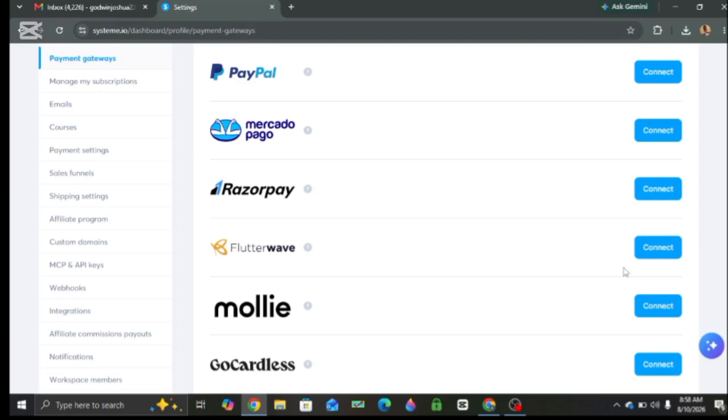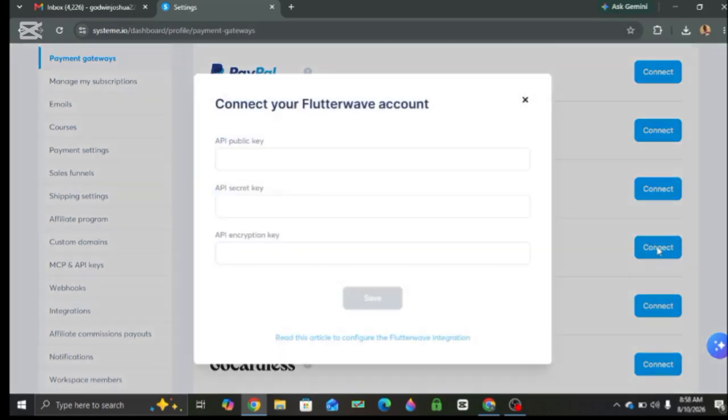And when you are creating your account, make sure you use the name that you have on your ID card, because you are going to need any government issued ID card to verify your account. Do you understand now? So that is how it is. So I'm going to click on connect. After you create your account and you verify it, you come back here and click on connect.